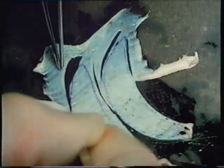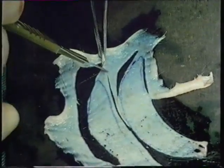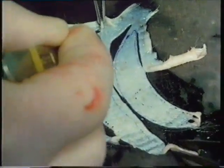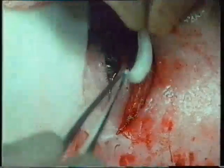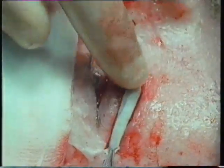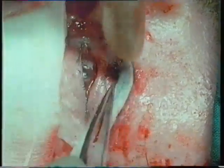I chose a relatively hairless part of the shoulder to take this graft, so I would hope not to see much growth of hair on this lower eyelid. Saline. Soak. That's where the lower lid should be in repose, helping to protect the cornea.